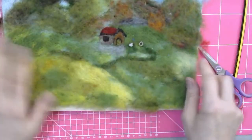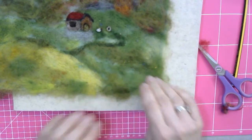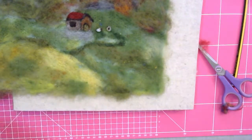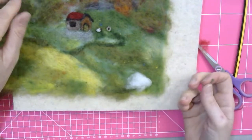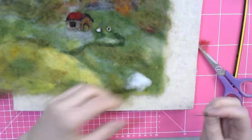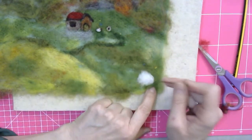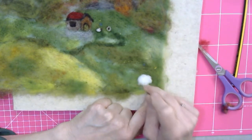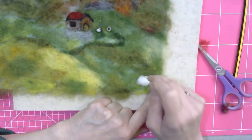I appreciate this is quite a minute scale here, so I'm going to make a big sheep. I'm going to put it here. Okay, so this is quite in the foreground, and I'm making a larger sheep here to show you what I've just done. I'm still using the Cape Merino. If for whatever reason you're doing this and it looks wrong, then you can pull it off. So I'm making a sheep here that's looking at us. So I've shown you how to make the sheep in scale with whatever you have put in there. A lot of it is common sense. You just need to think for a minute.